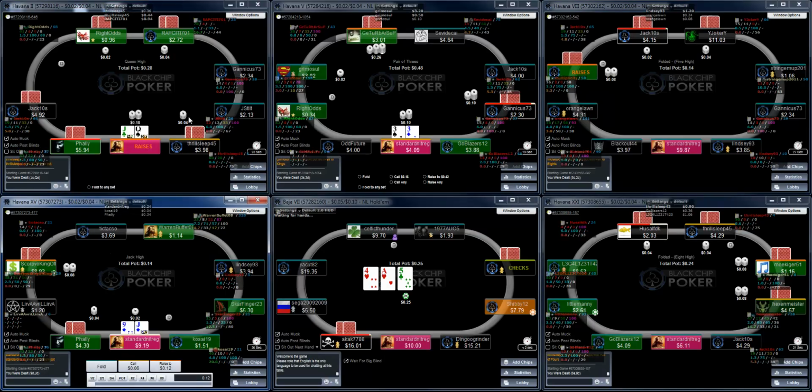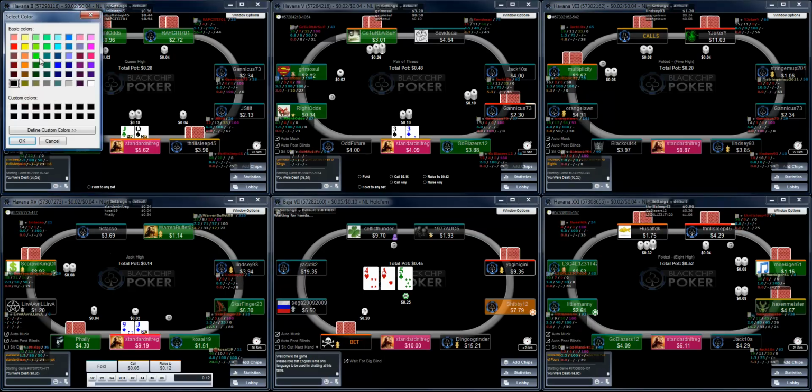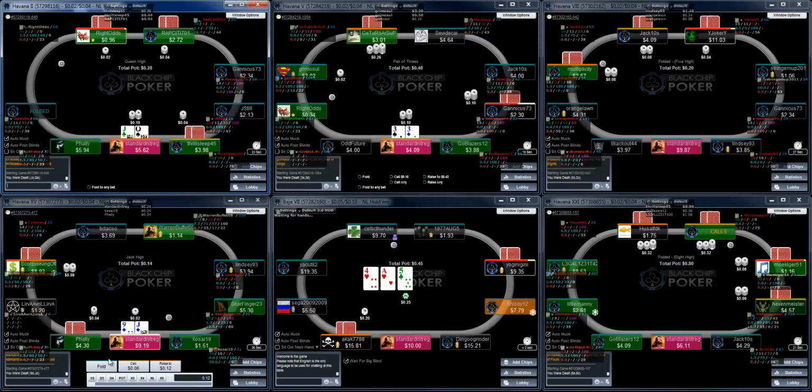Here's another spot again where I just have two broadways. I'm just going to be isolating this guy. He just keeps limping, so I'm going to keep trying to exploit him.